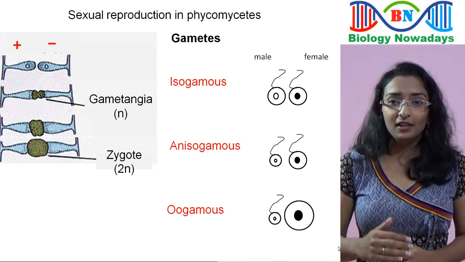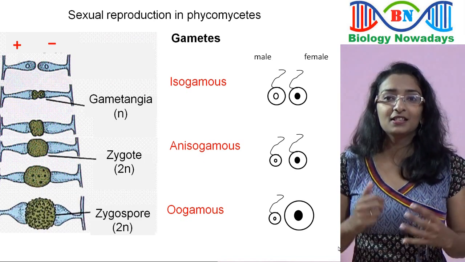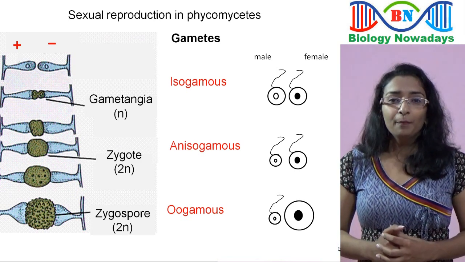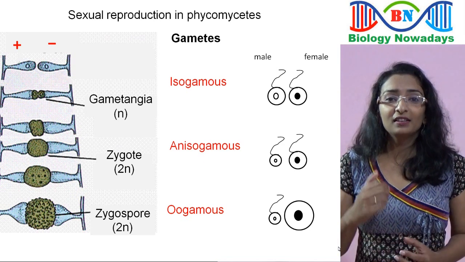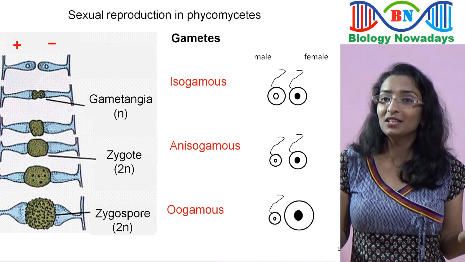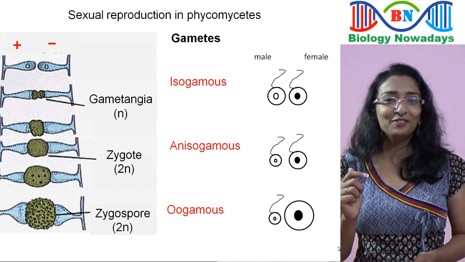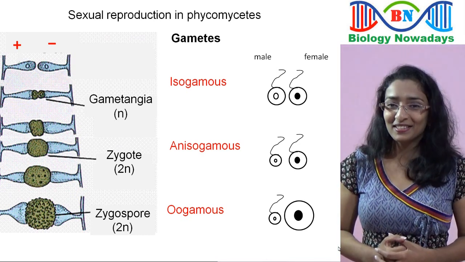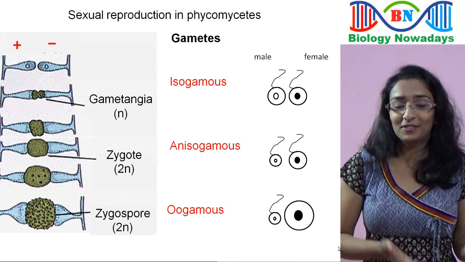After the formation of zygote, it transforms into a large zygospore. The zygospore may stay dormant for long periods of time, but when the conditions are favorable for fungal growth, the diploid nuclei undergo meiosis to make haploid spores. These spores will germinate into a haploid hypha. And can you tell me if this hypha will be genetically similar or different to their parents? The answer is yes, it will be genetically different because it was a result of sexual reproduction.